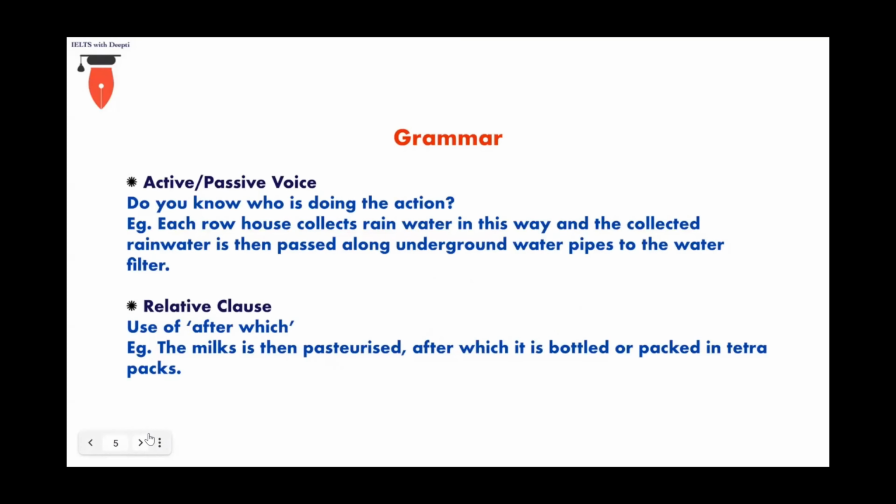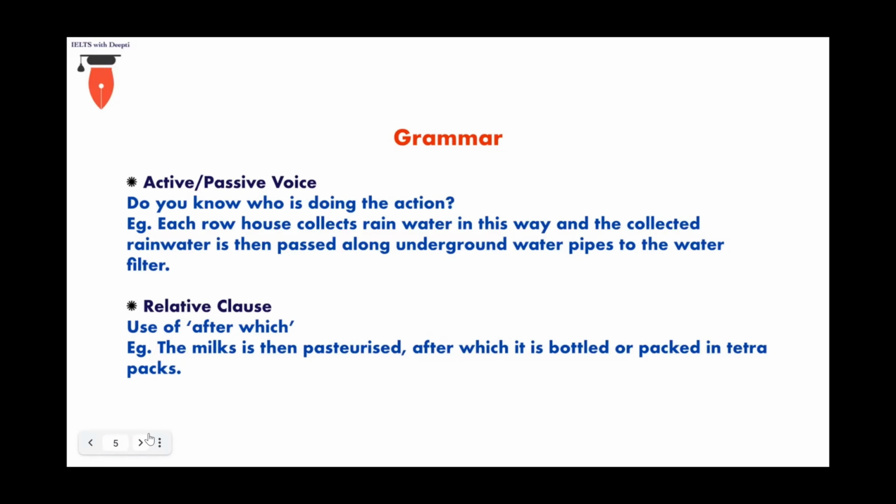Grammar becomes a little important aspect here, because when you look at task 1 and specifically talking about the process diagram, we don't always write all the sentences in active voice. We have to use passive voice here. Now, sometimes you may know who is doing the action that is being shown, but sometimes it may not be possible. Like sometimes you may see a human being doing an action or a machine performing an action, and sometimes you may not know. So passive voice becomes very crucial here, because that is the importance of passive voice when you're not sure of the person or the object that is performing the action.